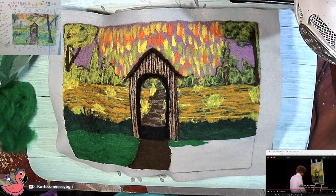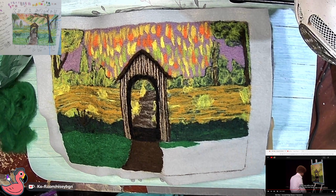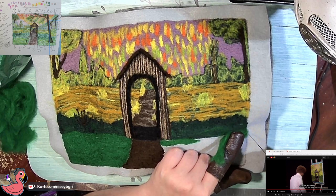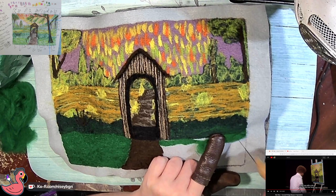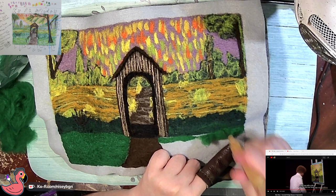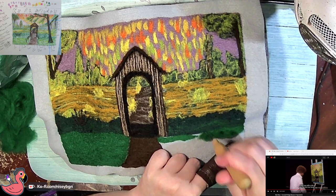Alright. So yeah, now that we've got this slightly brighter green coming in, it is doing wonders to push this other piece back a bit, which is great. Sorry, that section in there suddenly looked like it wasn't attached. It is, but it didn't look like it.